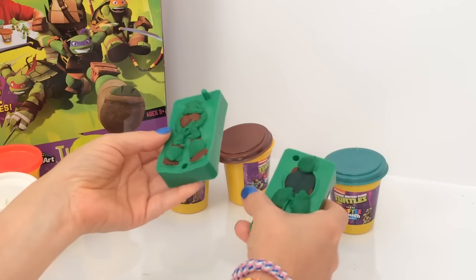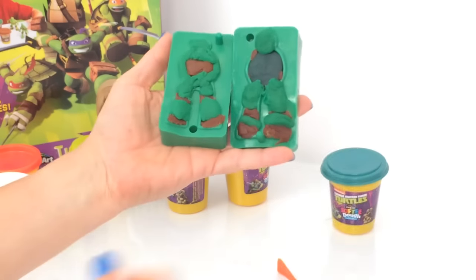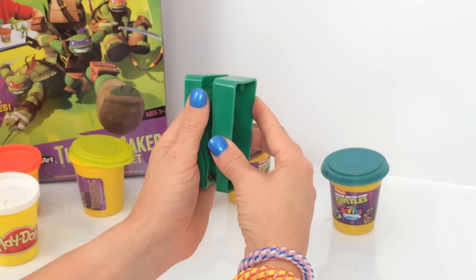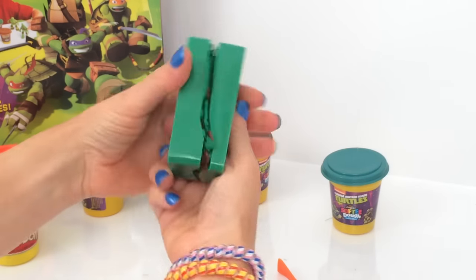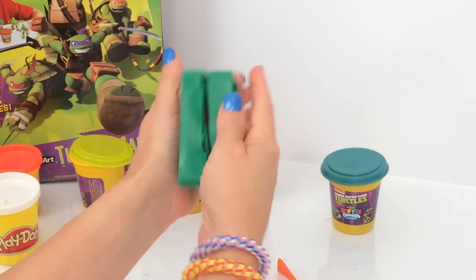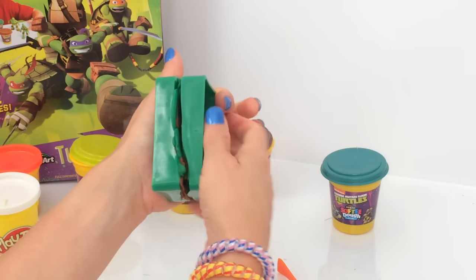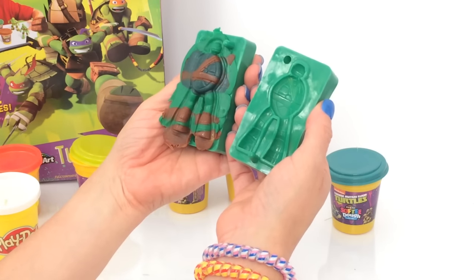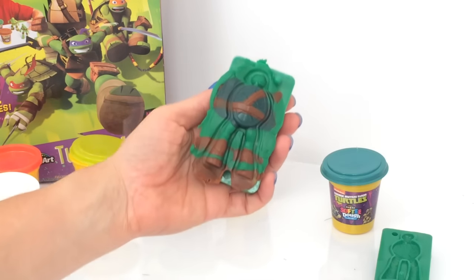Okay. Let's see. Now we have the two sides of the mold. We're gonna put them together and pray that this comes good. Press. Very hard, just to make sure that they touch. And that's so cool. That is so cool. That is awesome.